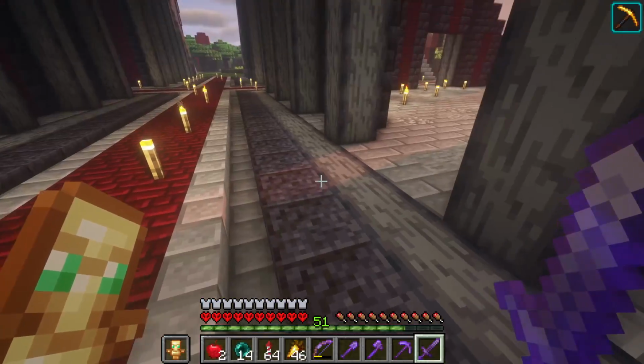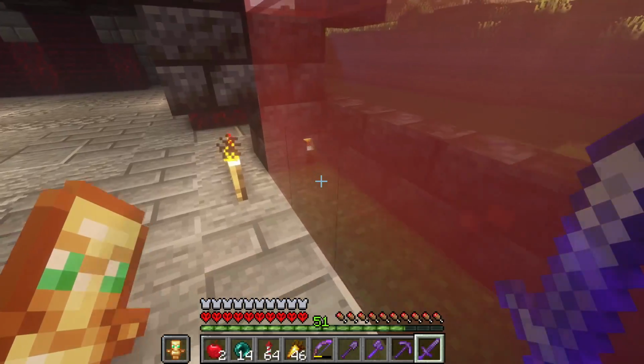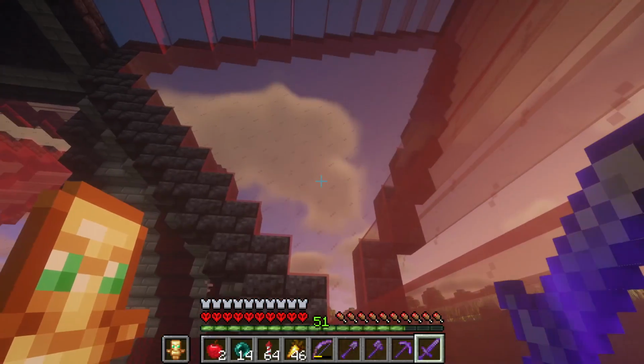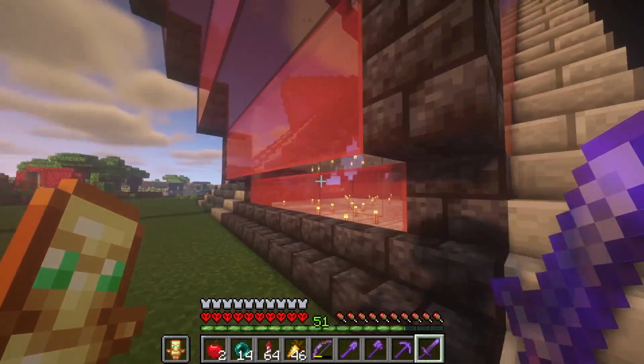Oh, the red sun going through. Oh, it's so cool. Base looks so cool. I should also put blackstone underneath there. Oh, and the reflection. Oh, I forgot, OptiFine puts the glass together, so it just looks better. I like that a lot more.